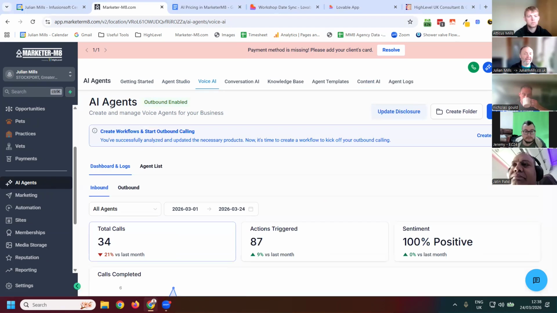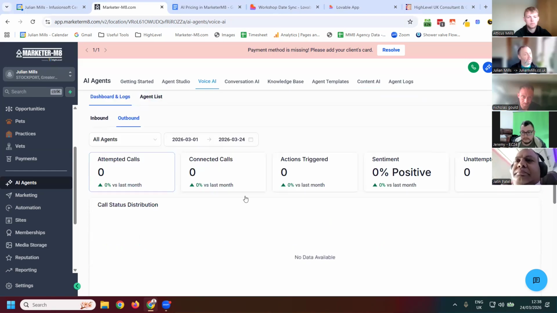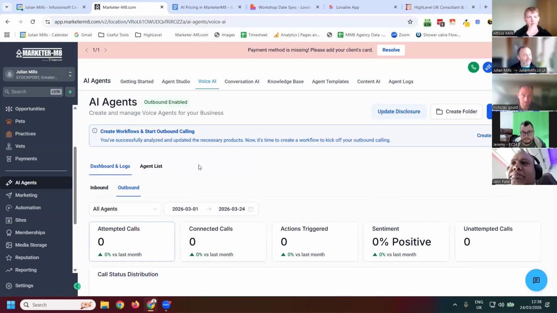Coming straight to the voice AI though. When you go to AI agents, you've got your agent list, inbound and outbound. Inbound is when people call you. So here's where you control your inbound, and here are any outbound agents you're using. As I mentioned before, in the UK, outbound is not live yet. I've not used it myself. It's not a tool that HighLevel intend for you to upload 10,000 contacts and start spamming everybody. It's more about reaching out to leads to update them, maybe about a phone call they've booked. But it's not about cold, hard selling. Not yet, anyway.